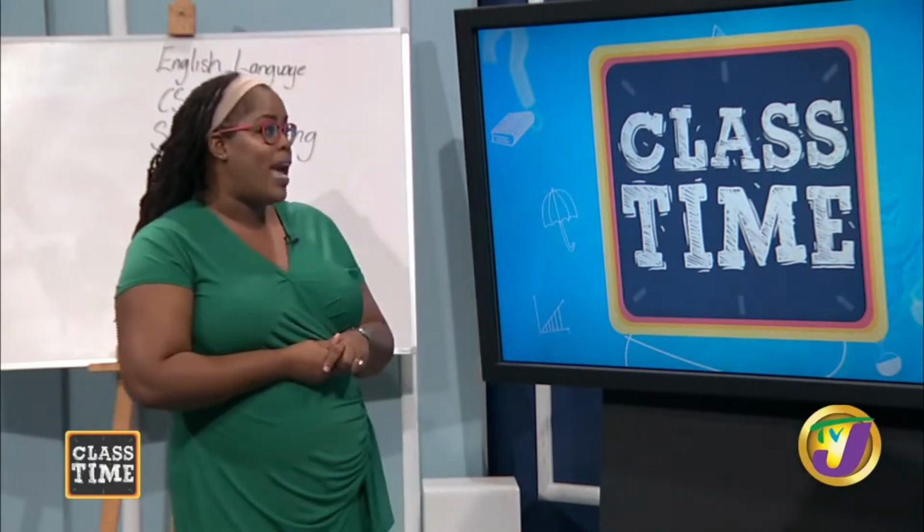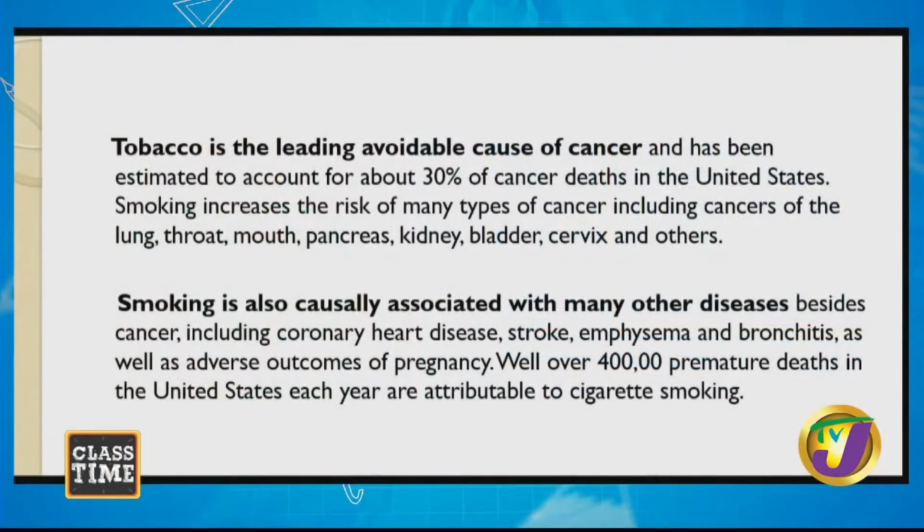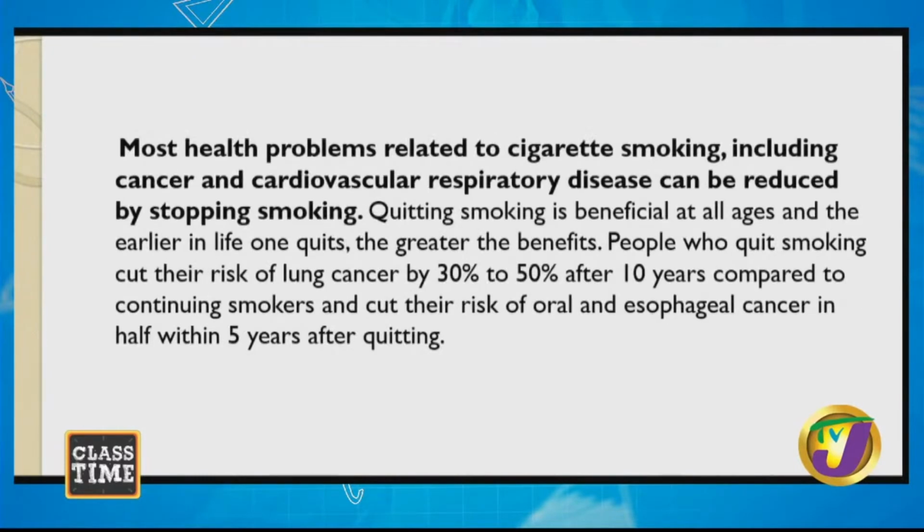Right? Now, the first main idea that we have found is tobacco is the leading avoidable cause of cancer. The second paragraph, smoking is also causally associated with many other diseases. Smoking can also affect the health of non-smokers. Most health problems related to cigarette smoking, including cancer and cardiovascular respiratory disease, can be reduced by stopping smoking.